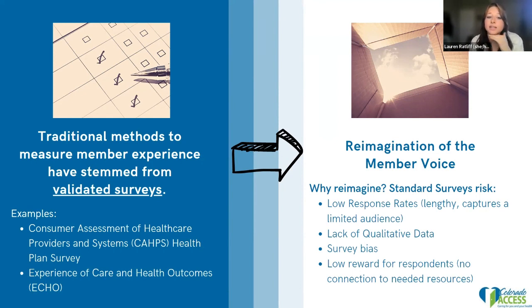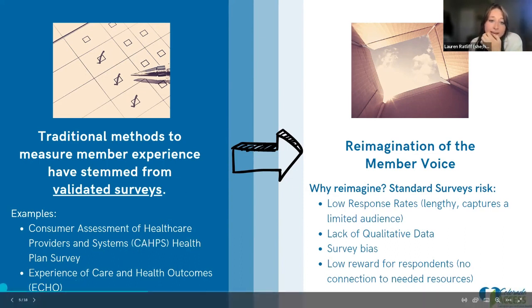Well, we have seen pretty low response rates for the CAHPS survey in recent years. This could be attributed to a variety of factors. The survey is pretty lengthy. It also requires the executive functioning skills to receive a survey in the mail, proceed to fill it out by hand, mail it back, or do it over the phone or online if you're one of the participants selected. So in other words, it doesn't guarantee that it will capture an accessible audience.